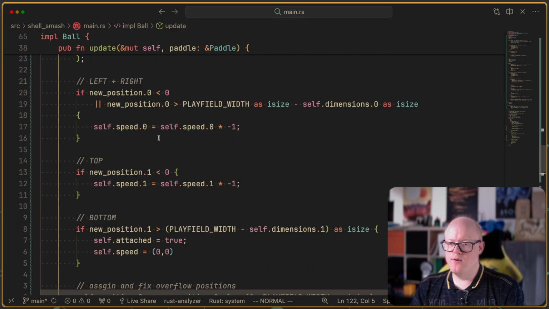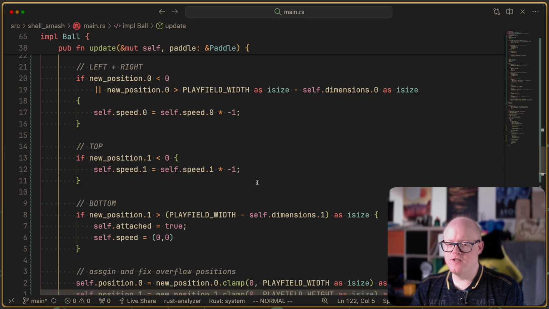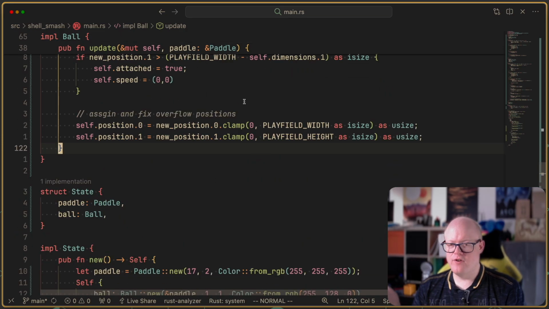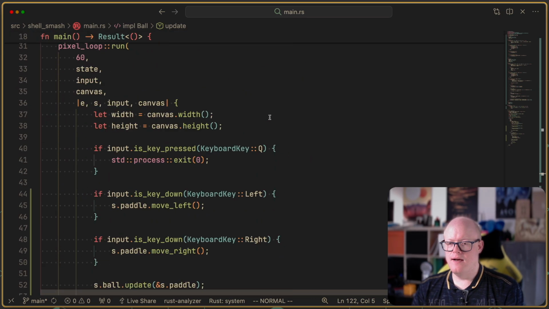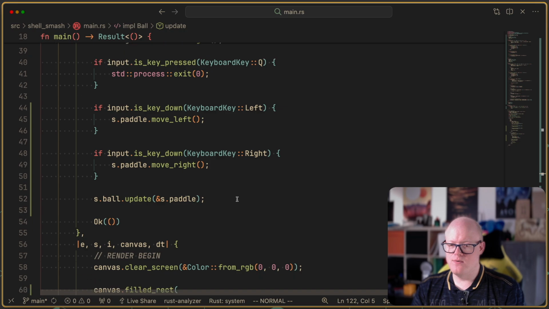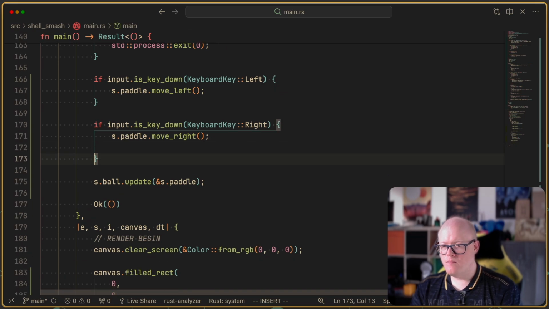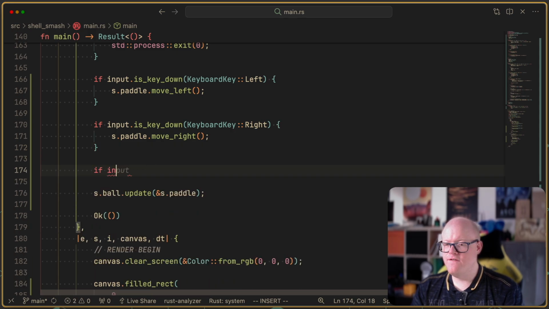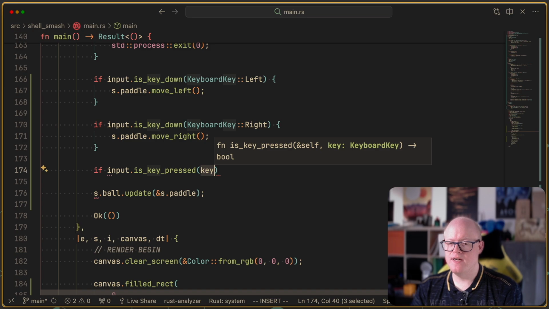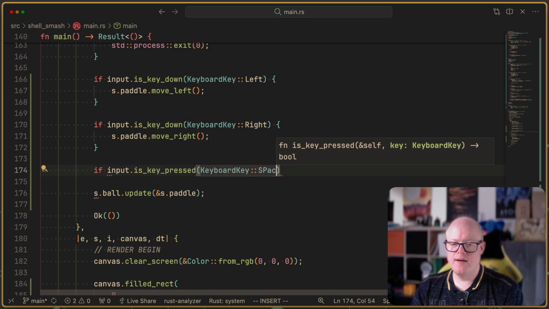So what we need now is some way of running this routine. We are already calling it every update cycle, but we need to be able to detach the ball. So maybe let's define a new input here. So if input is key pressed, keyboard key, and maybe we will simply do space here.